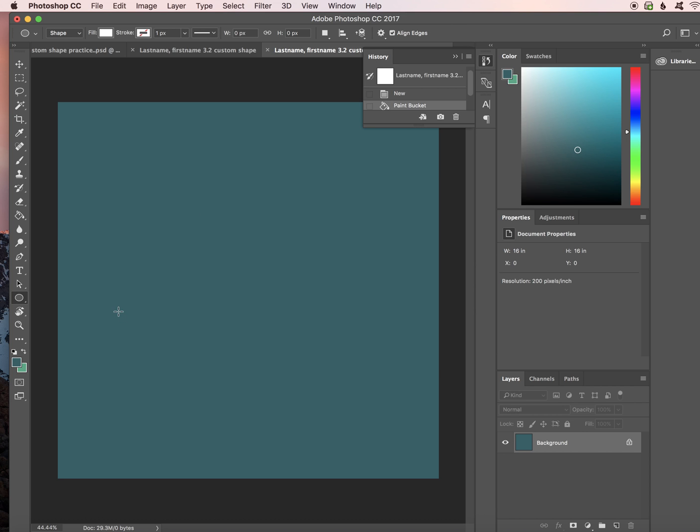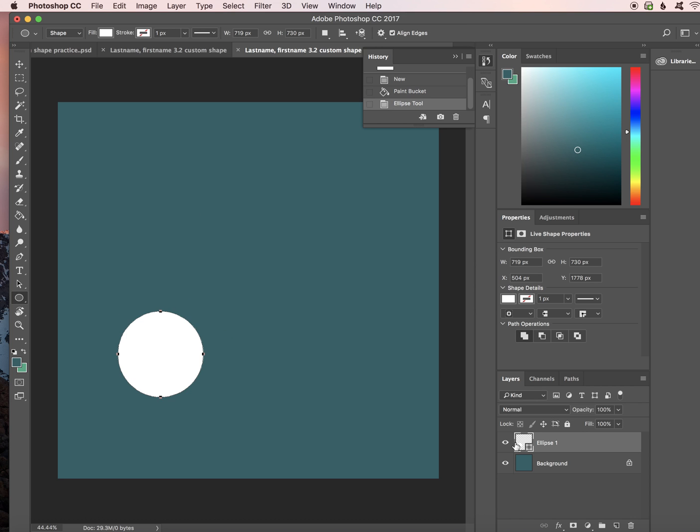So my first shape I'm sticking with making it on a new layer. So you see I have my background layer and this new layer that says ellipse. I'm going to go ahead and rename this layer. So I do a slow double click and I'm calling this layer snowman. And then I'm going to build the rest of my snowman by combining shapes. So I hold down Shift and I make a circle.